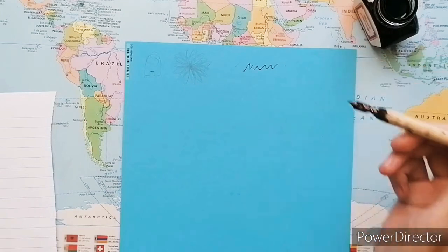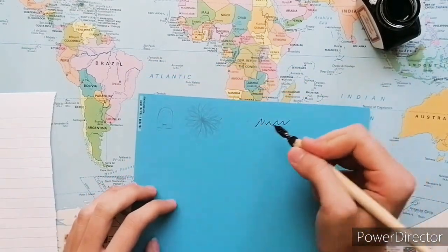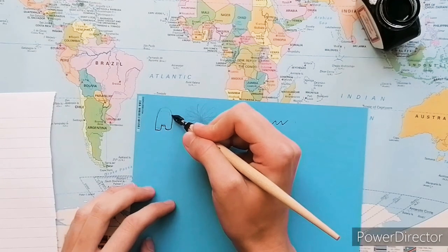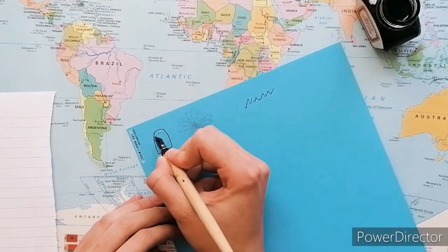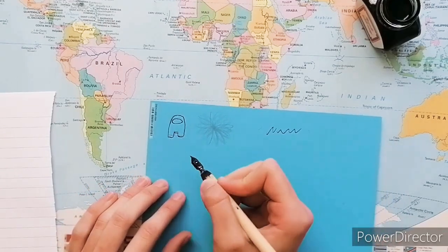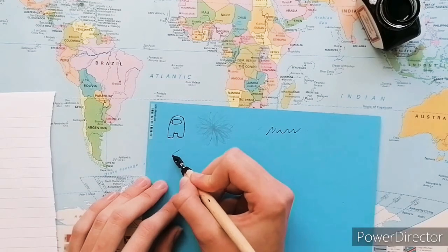Oh boy, this is scratching the paper. Well, looks like I'll be doing this quite some time. I should have stopped drawing here. Oh boy, this is going horrible. I'm not really calm right now, because usually when I draw I would be exactly above the picture, but I can't do that right now. Well, that's not that bad. See me going freestyle, of course.